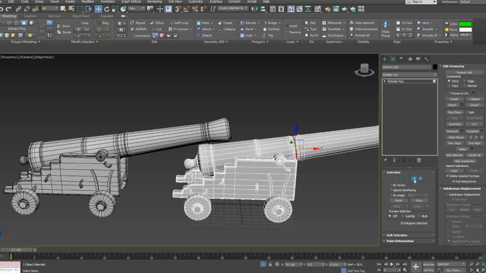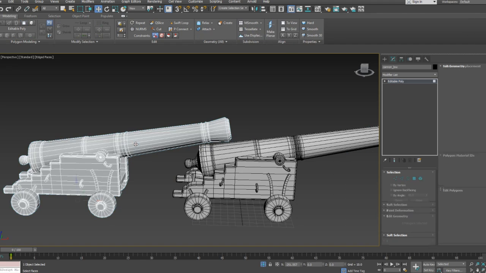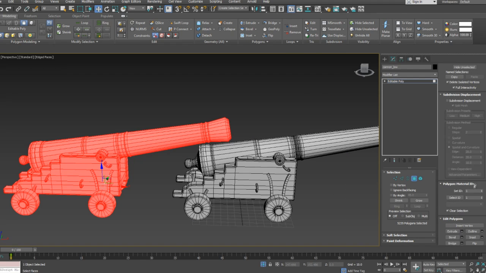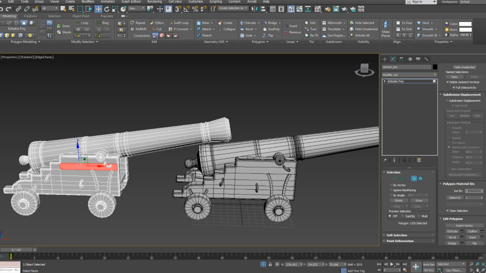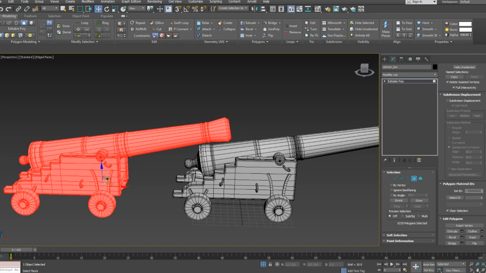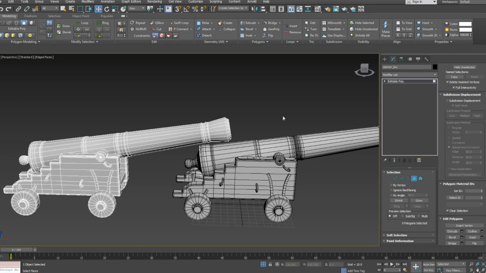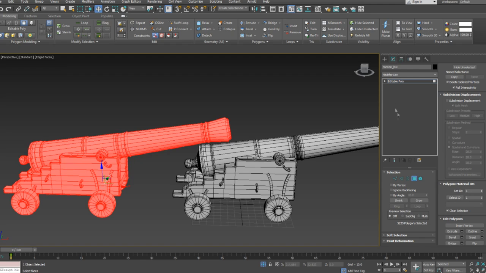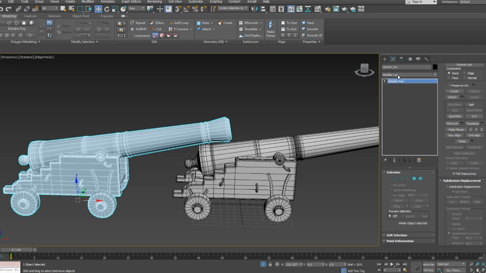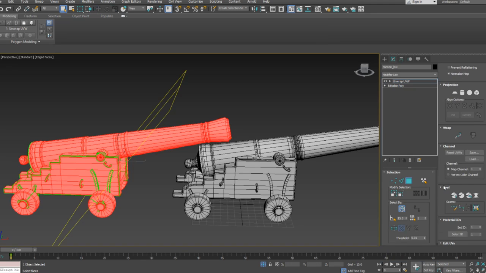So if we go onto our low poly model here, we have one ID. We know we have one ID because if this was set to 2 and then we selected everything, there wouldn't be a number here. Whereas now when we click off it, see it has a 1 in there, so we know everything's set to ID 1. Hopping on Unwrap, just have a quick look, make sure everything's looking spick and span.